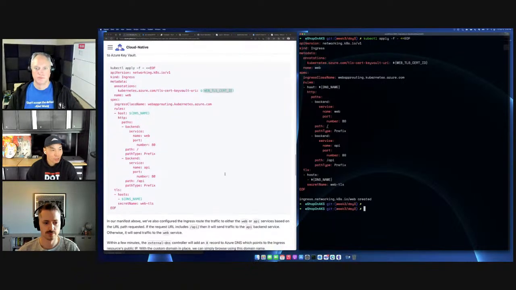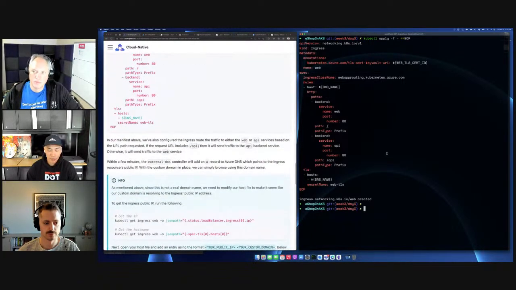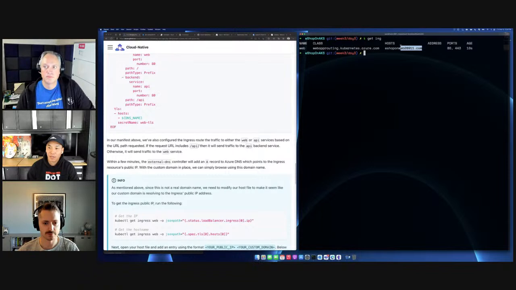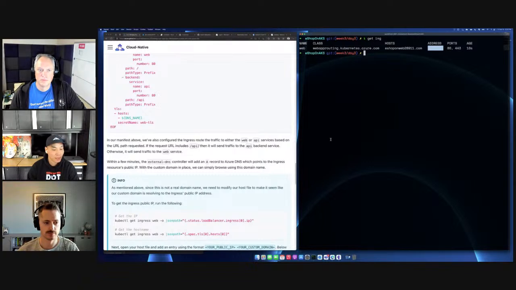Right. So ingress is there. Let me see, k get ingress. And just like the service, you'll have to kind of wait for the load balancer to be provisioned, and then you'll see this address field getting populated.